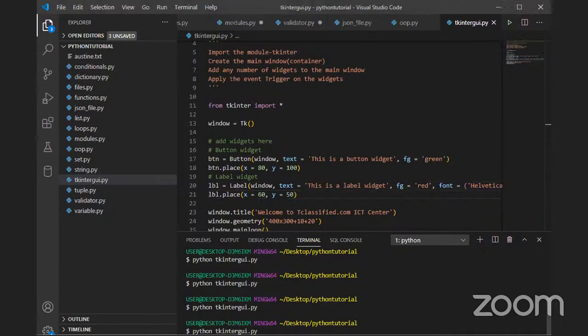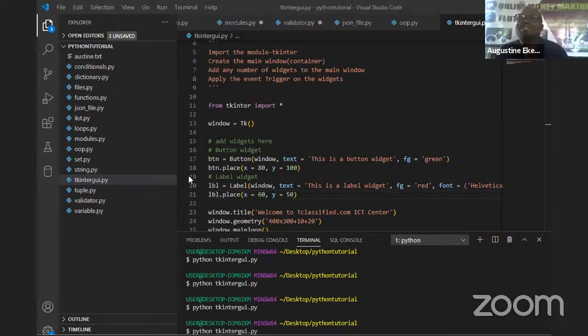Thank you, sir. So I'm gonna close this so that the new one will come out. You can see the new one. This is a level widget. This is a button with it. So that's how you bring in levels. I hope we're enjoying it. It's very clear. The first time we looked at it, it looked as if it's very difficult, but now you can see that it's so easy.